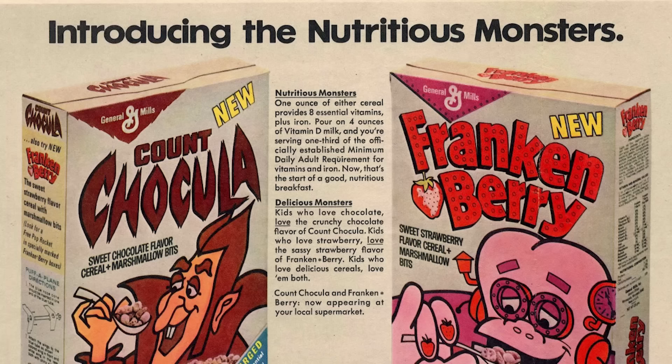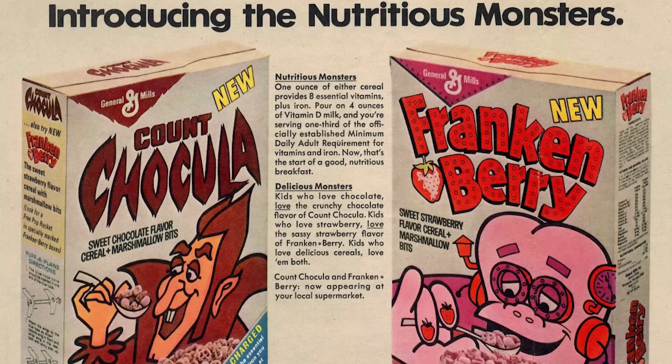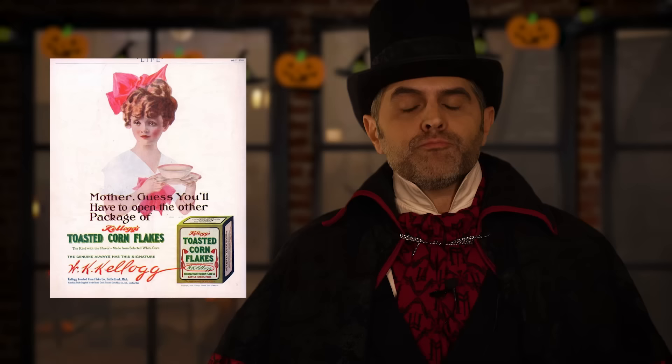General Mills Monster Cereals were first sold in 1971. They quickly established themselves with beloved brand characters that stood out not only for their originality but for their infamy. They didn't scare kids, but they did change the way you looked at breakfast cereal. Breakfast cereal as we know it got its start in the late 1800s, and the volume of manufacturing and pace of innovation increased into the early 1900s — from granola to cornflakes to puffed rice, the product was evolving to meet customer needs in a highly competitive market.